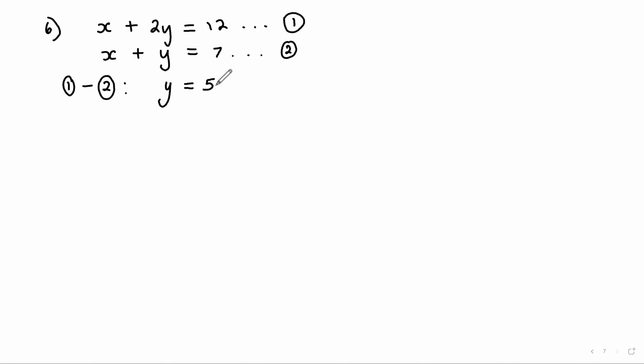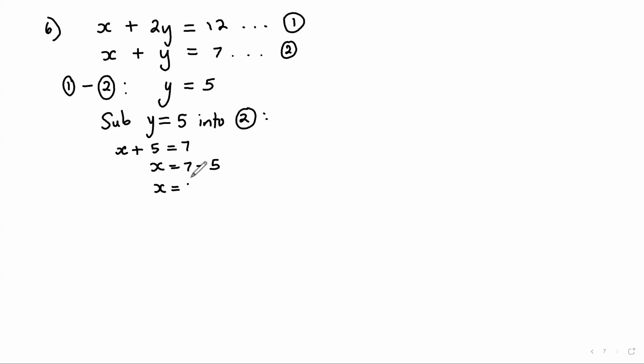There's no more equation there to solve. So we get that y is 5. You can now substitute y is equal to 5 into any one of the equations. I'm going to put it in equation 2. It's a more straightforward equation. So that will give me x plus 5 is equal to 7. So x is equal to 7 take away 5, which makes x equal 2. So your solution here is x is equal to 2 when y is equal to 5. That is a solution. Right.